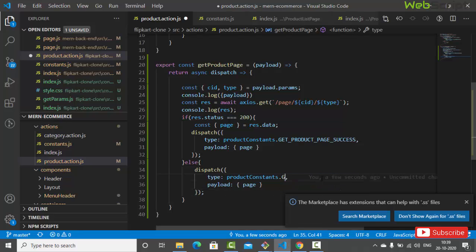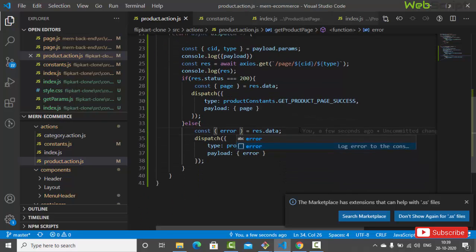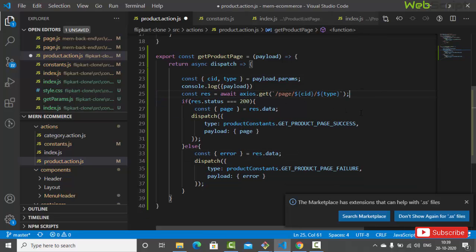Next, let's copy this, and failure: GET_PRODUCT_PAGE_FAILURE, and here we'll say error. And let's copy this line, error. Okay, so this, and also let's remove this, and before making the request, let's remove this one as well.